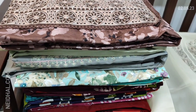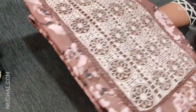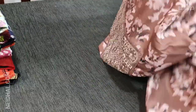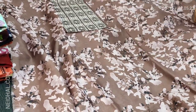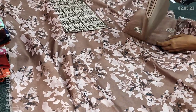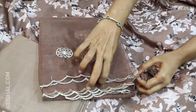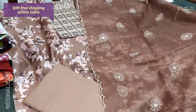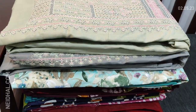Next we are going to see a digital printed silk cotton dress material in very pretty light chocolate brown color. The yoke is highlighted with embroidery and cutwork detailing. Lightweight material, fabric is thin, lining is needed, with an attractive floral print. We have matching thin silky fabric for the bottom and dupatta in fancy organza which is embroidered with cutwork edges. Single color, cost of the set is 1199.